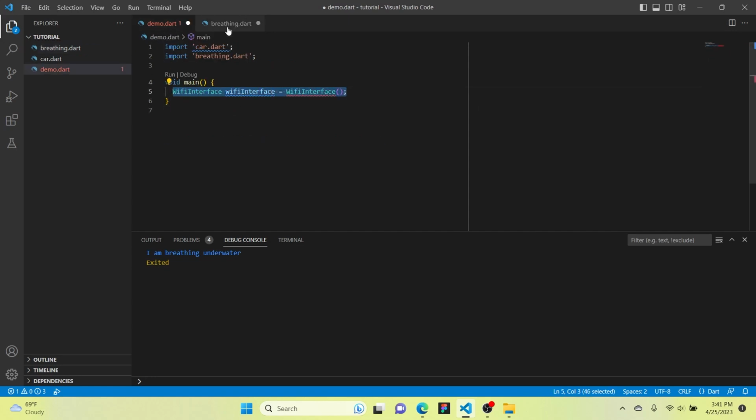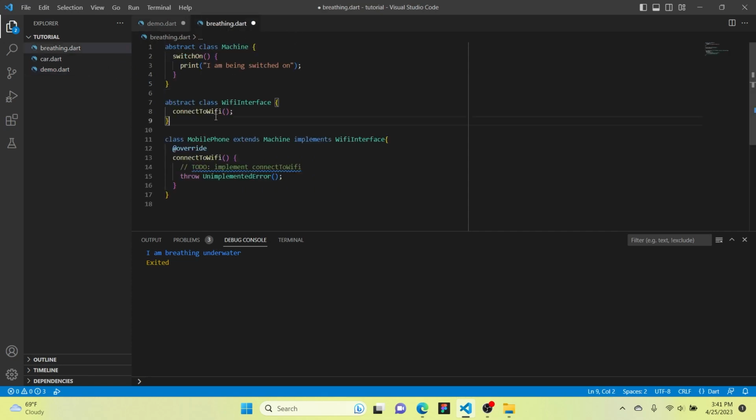If we were to do that for machine as well, it will not allow us to do such a thing. So you can think of an abstract class as the super class of something else, and it cannot be an object on its own.